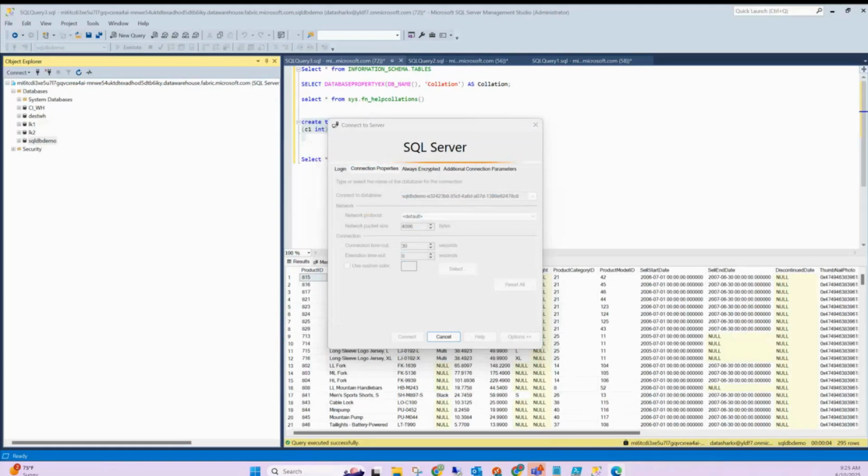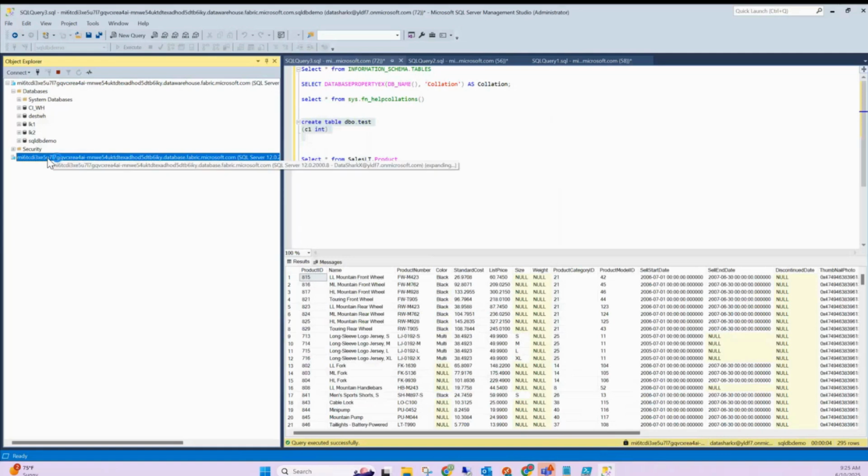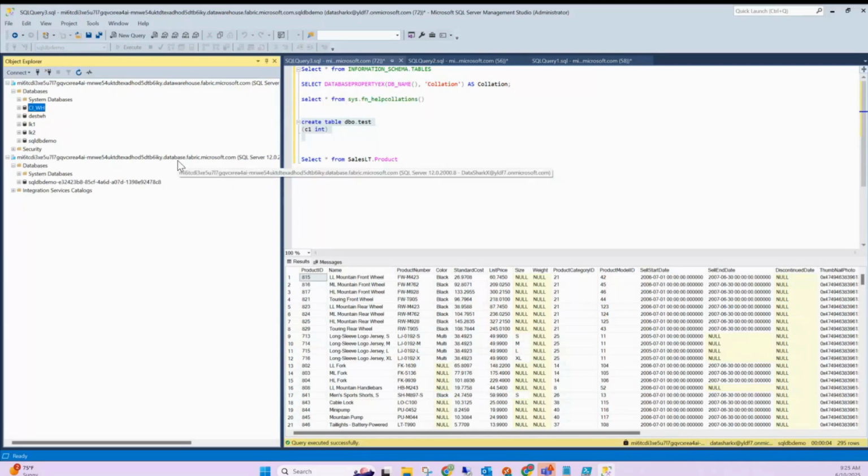Now I'm able to connect to the Fabric SQL database. If you all see the server name, the GUID value is the same initially, but it is datawarehouse.database.